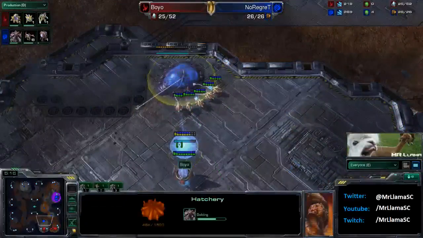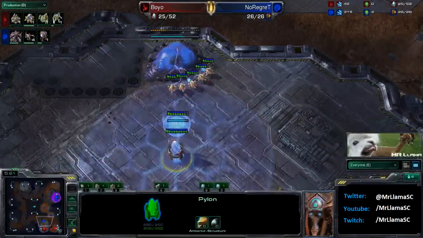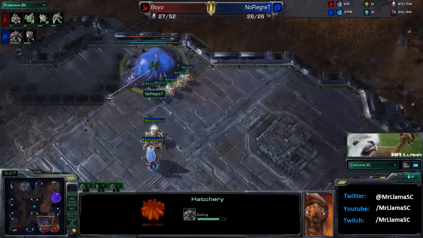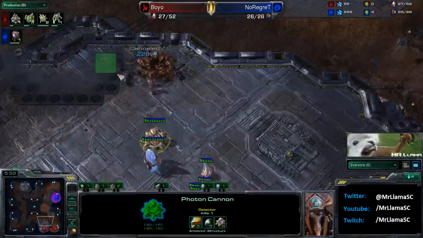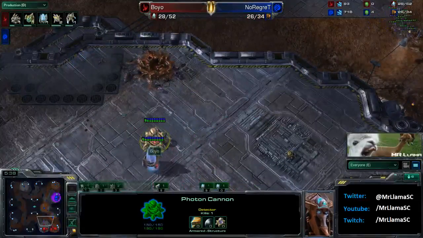Probes have been pulled to deal with this hatchery right here. The cannon is going down, and we're going to have to see if Boyo will be able to take this, or if Regret is going to... It doesn't look like this is going to be able to get up, especially with this cannon now attacking. And no, there we go. The drone will actually die. So poor Regret, unable to save that drone.